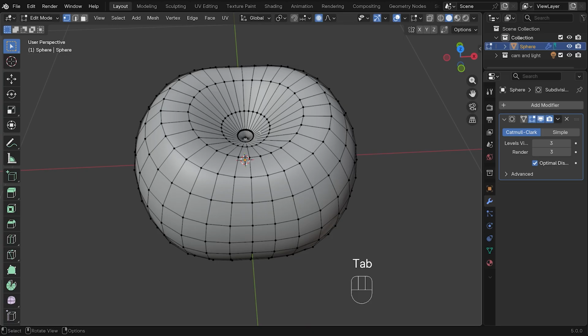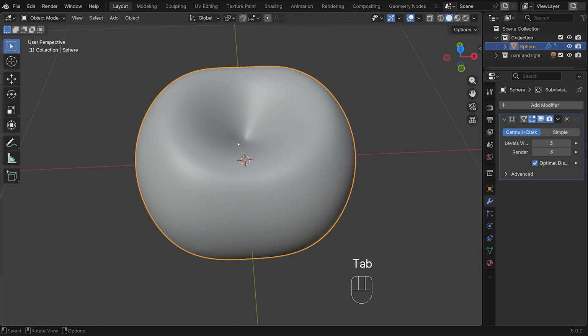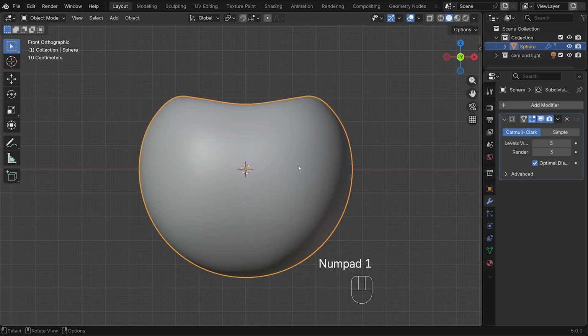I think we can just go back to edit mode, press Ctrl R to do a loop cut here, double left click to confirm it, and press G G to slide it inwards. So there's that little spot for the stem. Let's go to front view. And what I'll do, I'm going to press Shift and right click here. That will move my 3D cursor because I want to add the new object.